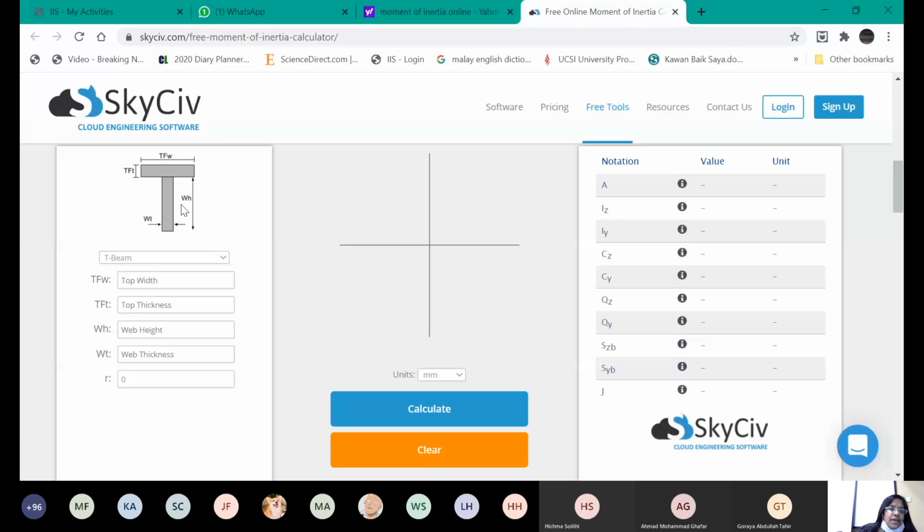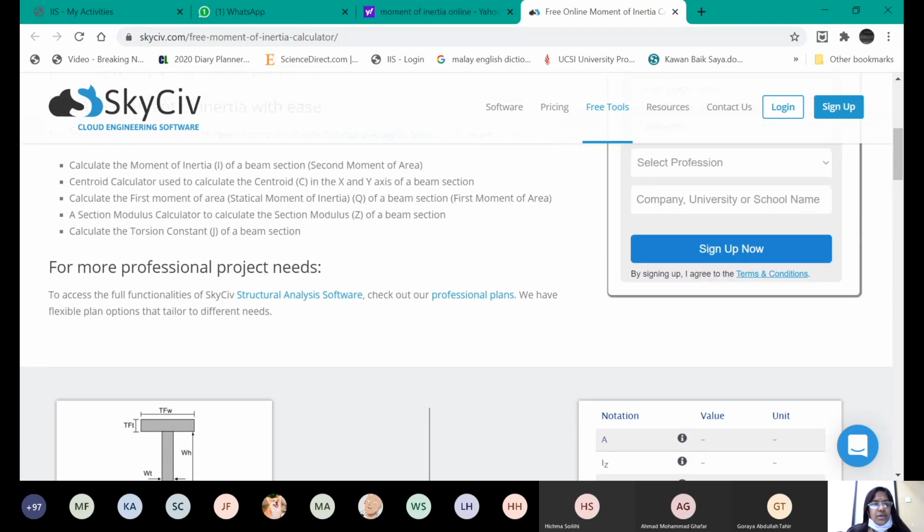And this is easier. This is the web and this is the flange. Height of the web, thickness of the web, width of the web, width of the flange, thickness of the flange. So like this, you have to mark carefully what the dimensions are. If you calculate, just put 2, 3 like that, it will calculate automatically. Width of the flange, I put 3. Thickness as 0.1. You need to choose the unit.